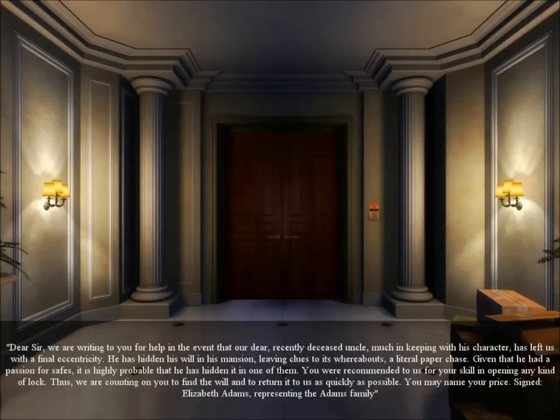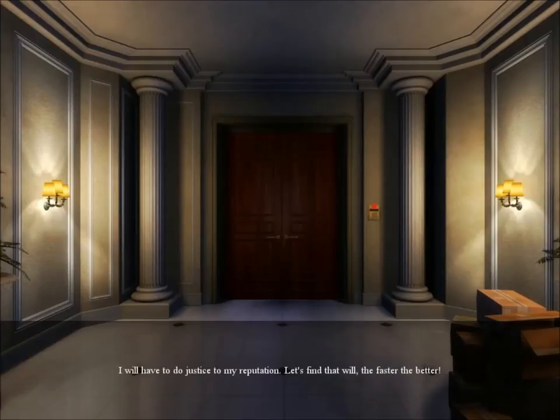He has hidden his will in his mansion, leaving clues to its whereabouts. A literal paper chase. Given that he had a passion for safes, it is highly probable that he has hidden it in one of them. You were recommended to us for your skill in opening any kind of lock. Thus, we are counting on you to find the will and to return it to us as quickly as possible. You may name your price. Signed, Elizabeth Adams.